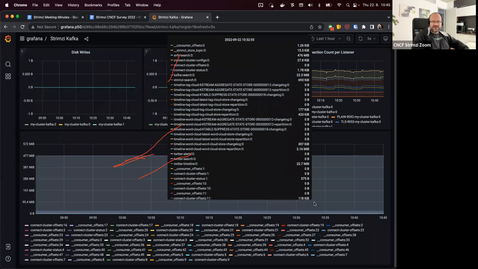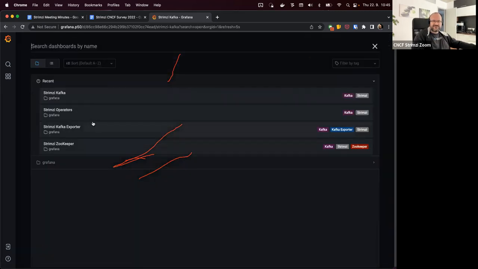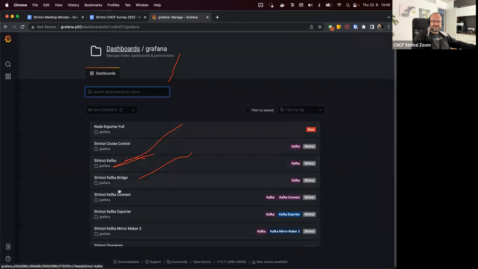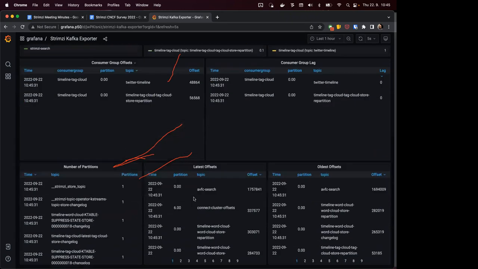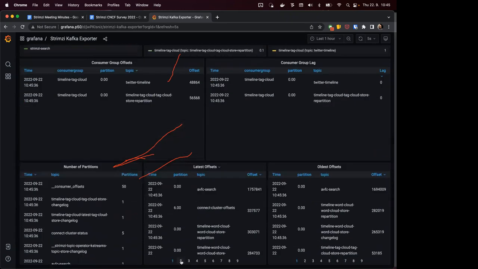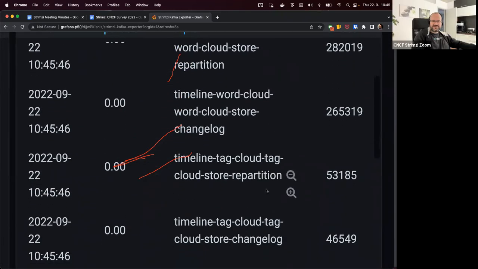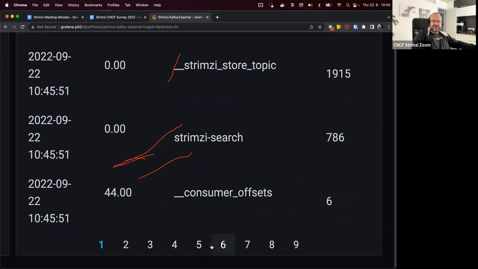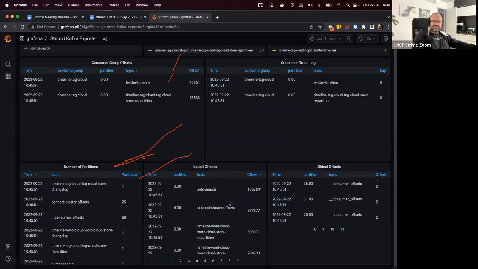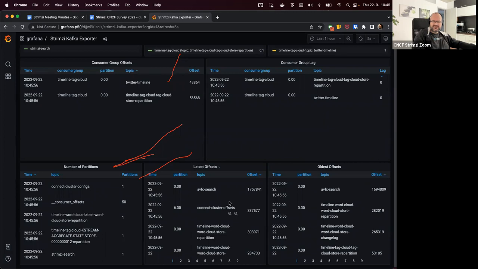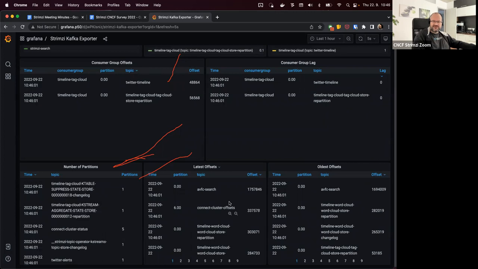I guess the question is, what can we do about it? Should we change it to some, I don't really know what Grafana and Prometheus support, to be honest, a table with paging like the exporter has? Maybe we can have a different dashboard where you can select the topics and the partitions in drop-down lists. But you cannot have them all on the same graph, because it doesn't make much sense. For the exporter, for the oldest offsets, we have these tables with the paging, right? Maybe these work better in Grafana than the chart.